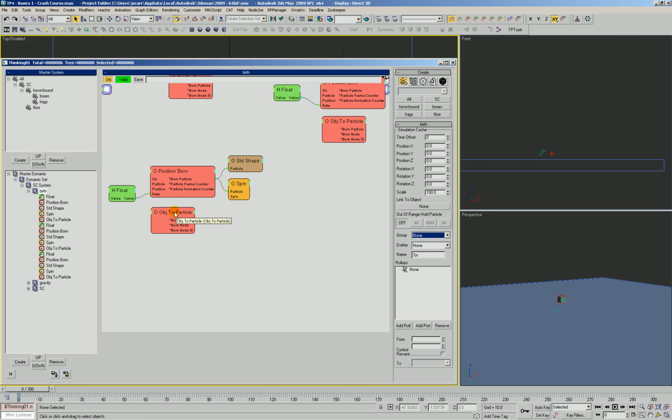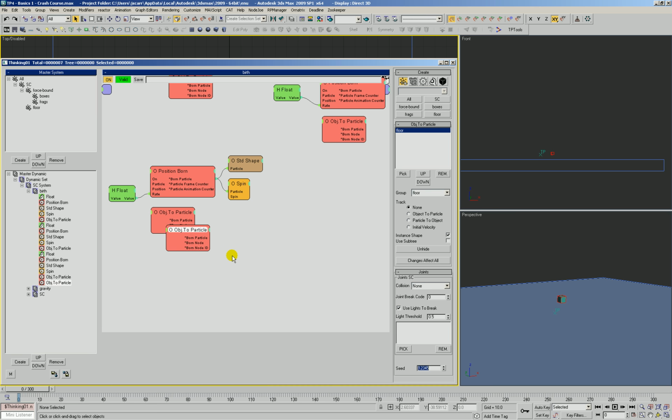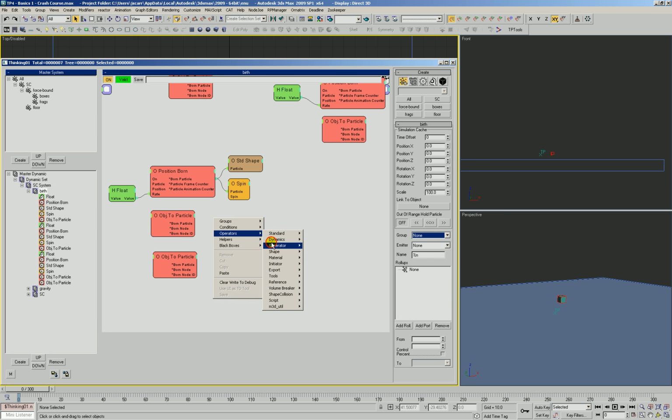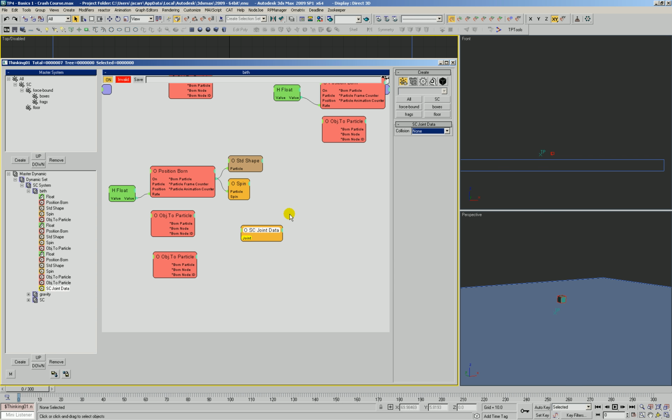And you've got to watch out: if you hold Shift and click on an operator and drag it, it's going to duplicate that operator and create an extra copy of it, typically with all the same parameters as the original had. The one case, just FYI, that doesn't work is things with SC joint data. If we assign that to an SC, Shift and drag it, the duplicate ends up with a non-assignment. Although that may be fixed, we'll see, I'm not sure.